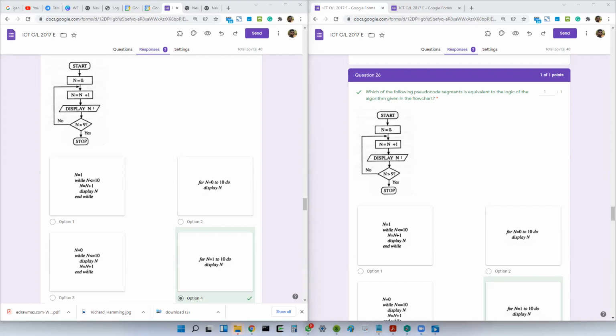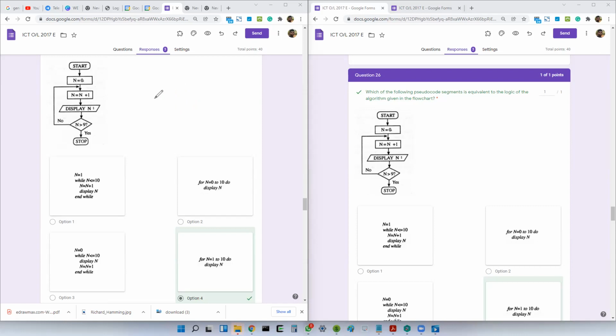So if you take it, first n equals 0. Then we have n equals n plus 1. Remember, this is a loop, and when the answer is no, we are going to the top. So which means it should be a repeat.